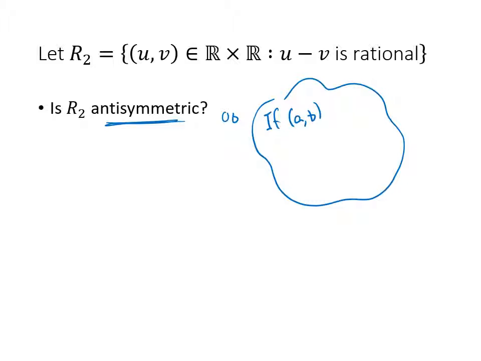Antisymmetric says if (a, b) is in your relation, in this case R2, then (b, a) should be not in your relation. Visually what this says is all of the arrows in our diagram are one way. If this is a and this is b, this says if there's an arrow from a to b, then there is definitely not an arrow from b back to a. All of the arrows only go one way.